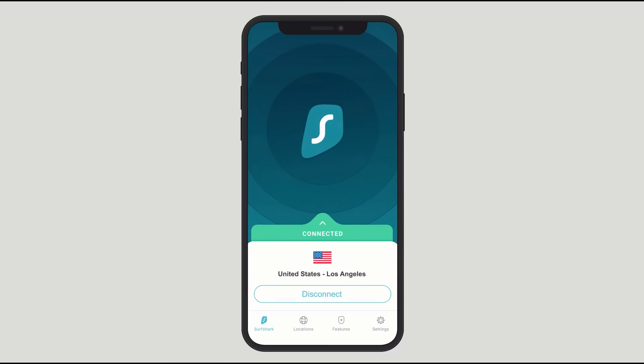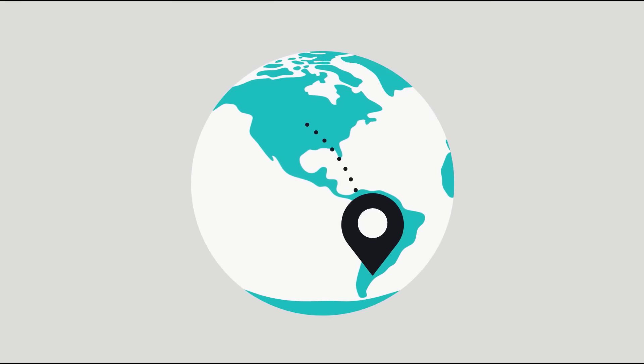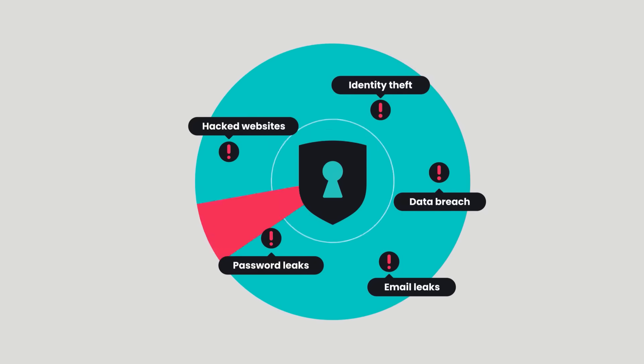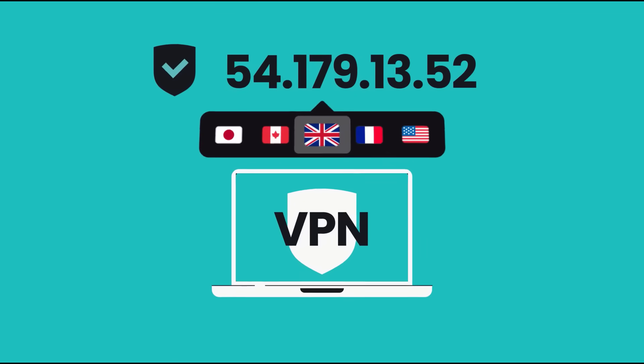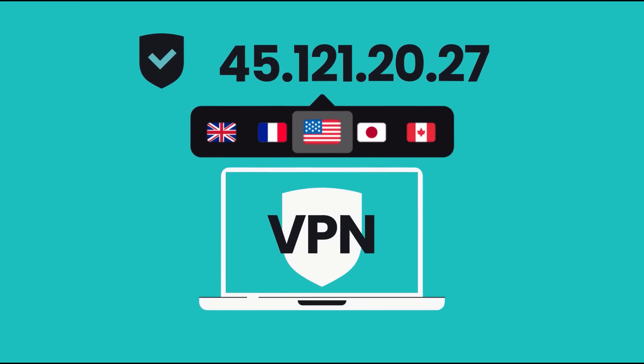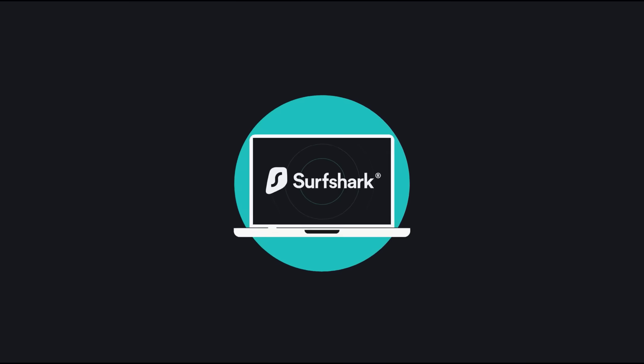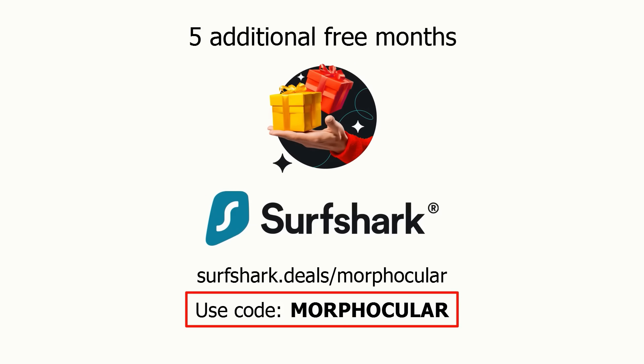Surfshark VPN is a virtual private network that protects your personal information while online by hiding your location from websites that try to track you and collect information about you, as well as helping ensure all data you send and receive is encrypted. And if you're worried about any personal information that may already be loose, Surfshark's alert feature lets you check for potential breaches of that data. Beyond boosting your online security, Surfshark allows you to change your virtual location, which can be helpful if you do a lot of international traveling, as you can enjoy the comforts of your home country's internet while abroad. A single subscription to Surfshark also covers unlimited devices, so you can make sure everything's covered. To get started, head to surfshark.deal slash Morphocular, or click the link in the description, and enter the promo code Morphocular, and you'll get a holiday special offer of 5 additional free months with the Surfshark 1 package. And now back to the video.